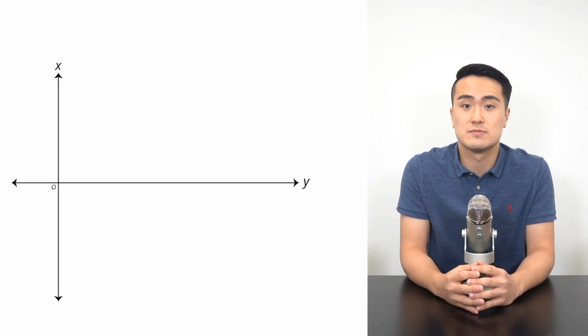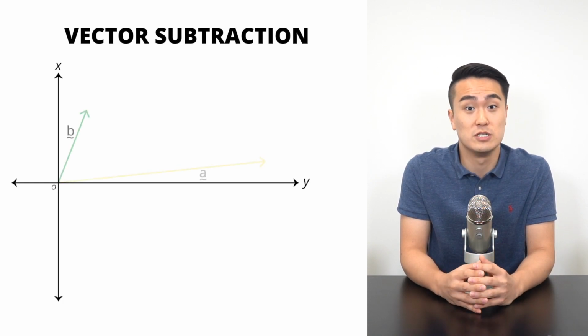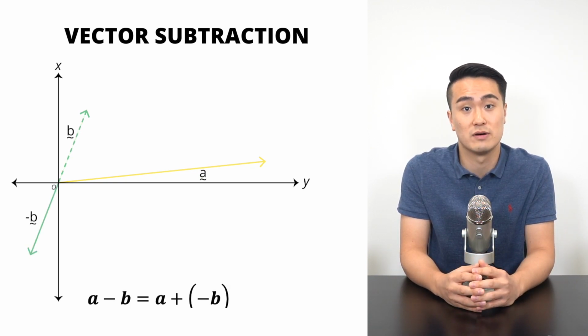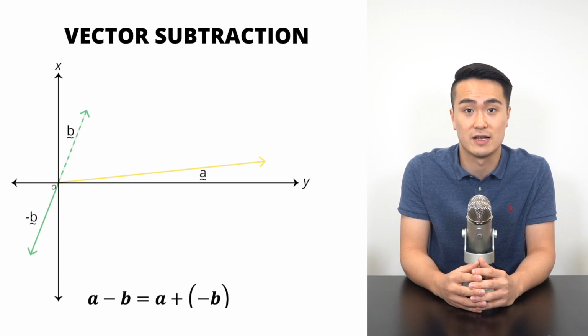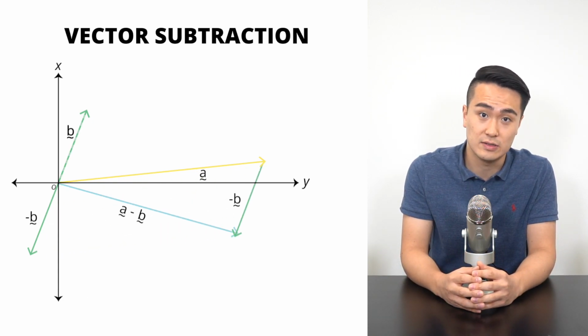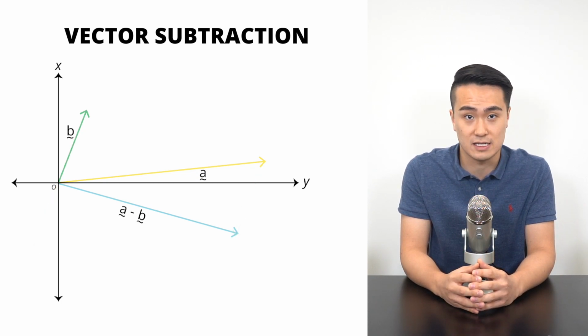So we don't know how to subtract vectors yet, but we do know what a negated vector is. So an easy way to understand vector subtraction is to transform it into a vector addition by negating vector B. Now we just follow the same steps and add head to tail and extract the final subtraction vector.